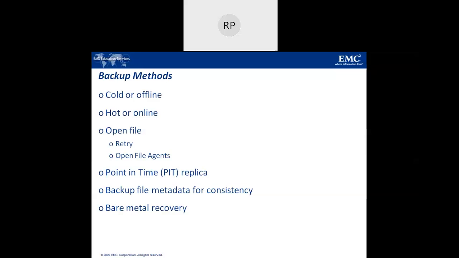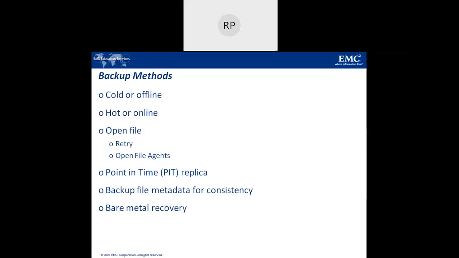Open file agents. Now, what are these agents going to do? These are going to communicate with the operating system, and they are going to take a replica copy, that is the same copy of the open files, for the backup operations. Means whatever changes you are making in the open files, with the same changes, that file's backup is going to be taken. This is how the open file agents method works.